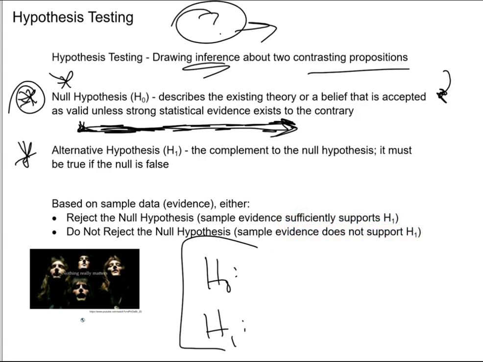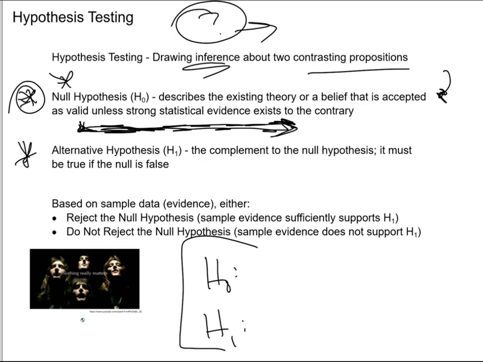All right, so hopefully you spent a little bit of time thinking about that and generated an answer. What do we do in the U.S.? We've got this saying, innocent until proven guilty. So if we have innocent until proven guilty, until the data convinces a jury or a judge that someone is guilty, then what should be the null hypothesis? What should our default belief system be about someone in a U.S. criminal court? Yeah, that should be not guilty. And what we are trying to have the data convince us of, that's what goes in the alternative hypothesis: that someone is guilty.